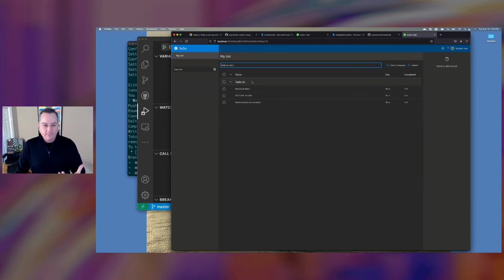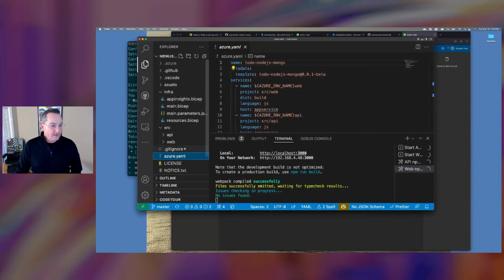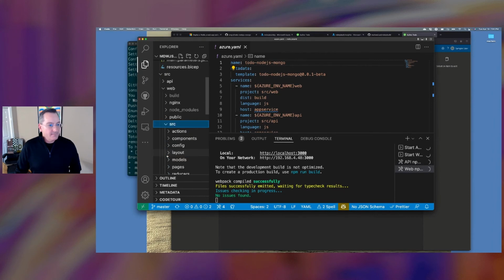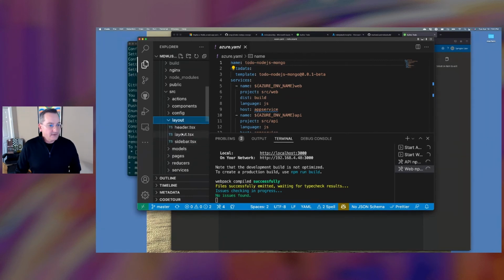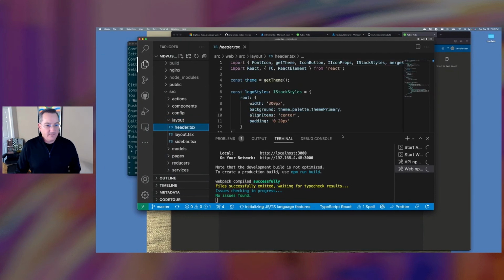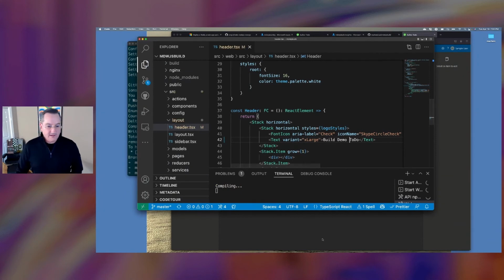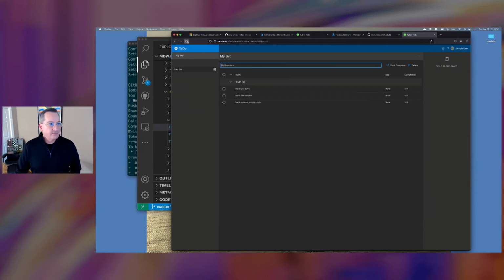And now I'm essentially doing my inner loop development. So I can do things like over here, I want to tailor this a little bit for me. So let's go change something very quickly. Let's look at our layout. Here's our header that we've got right here. And I just want to make this my own. So this is the build demo to do. And so when I save that, you'll see that this will refresh here. There it is. And now I've just done some very quick local development.